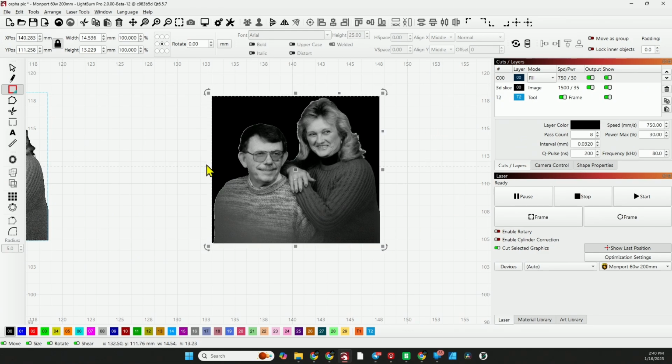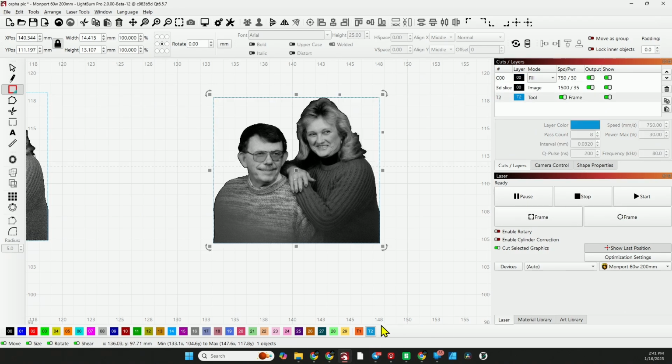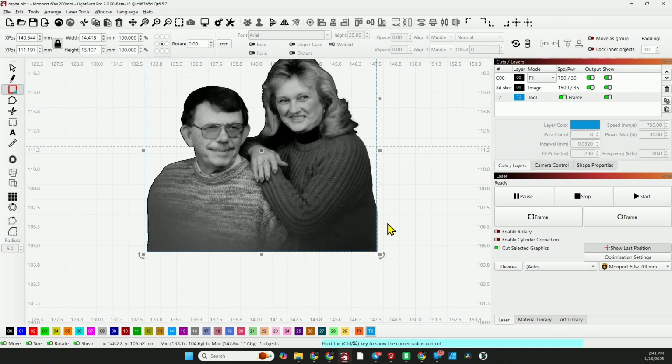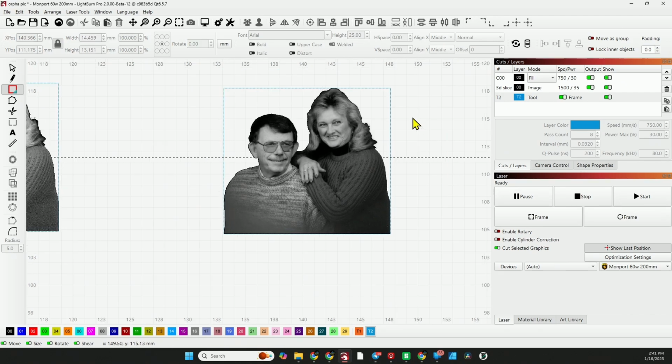And now I'll grab that square that I just created and move it to the very edge, and then move it as close to the top here. And then I want to make that a tool layer. So now I have this tool layer. It needs to be just a little bit wider, and a little bit more here. Okay. Now I can frame this tool layer, and I know exactly where that image is going to be and where to center it.